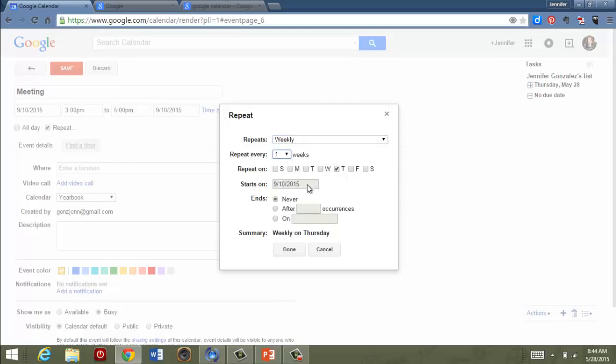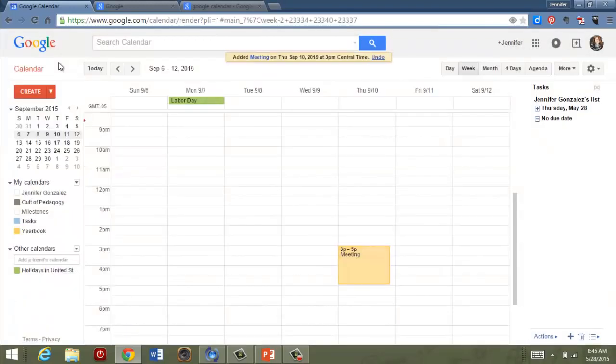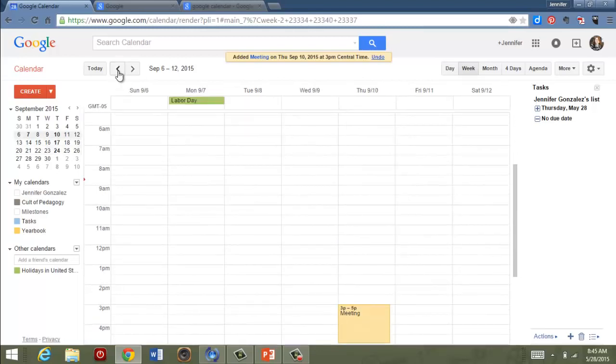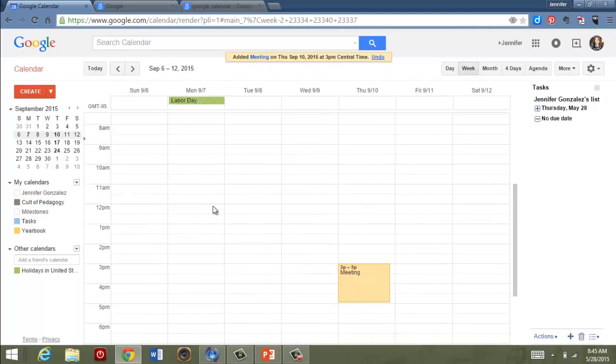Every Thursday, instead of having it end never, let's say I'm doing this in September and we're going to be meeting until mid-March. So I'll just go ahead and say after 20 occurrences. I'd have to look at my actual calendar to decide exactly when I wanted it to end. But after they've put it on my calendar for 20 weeks in a row, they're going to stop putting it there. So, okay, I'll click save. And now it's there on my calendar. Now if I look at the next week, it's there too. At 3 to 5, the next week, it's there too. It's going to keep turning up every week until I tell it to stop, or until that 20 weeks is over.